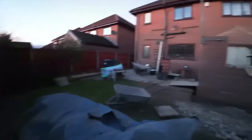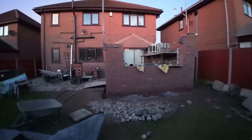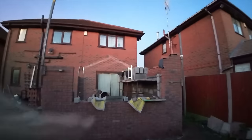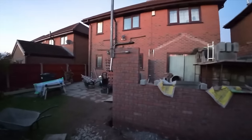Just talked to Neil about heights and wall plates and stuff, so obviously this is the last week before Christmas now. So we've got Monday, Tuesday, Wednesday, Thursday, Friday with a lousy weather forecast. It said okay tomorrow, but there's not a lot we can do. We can top that off, get the block work up, get it to lintel height, get this bit up to lintel height. That's it, we can't do anything else because we haven't got the steel.